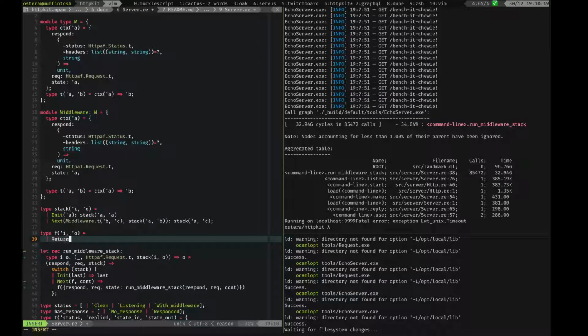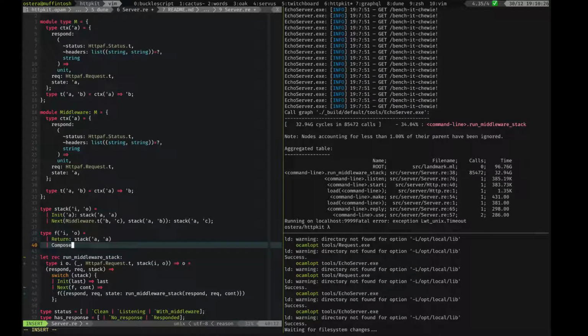You could call this return, stack, like that, and then this will be compose. And you get some F from B to C, and then you get a function that goes from A to B, right? And if you call compose with a function from B to C, and you had a function from A to B, now you get a function from A to C. This sounds weird. It's because we're lifting the type information one degree up so that we can build middlewares that are safe.